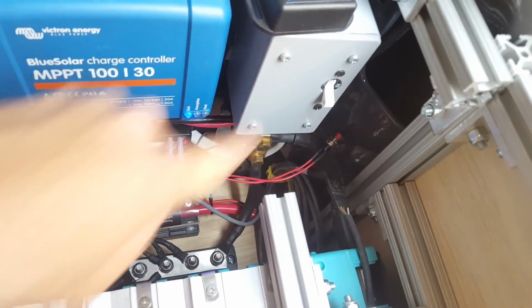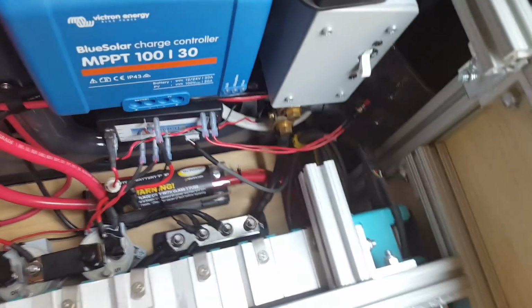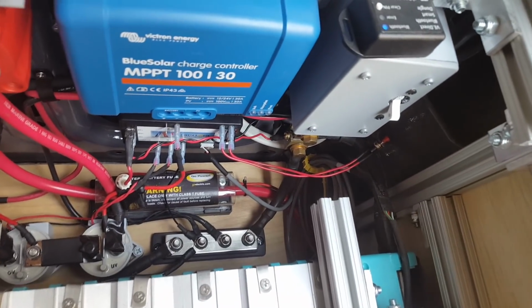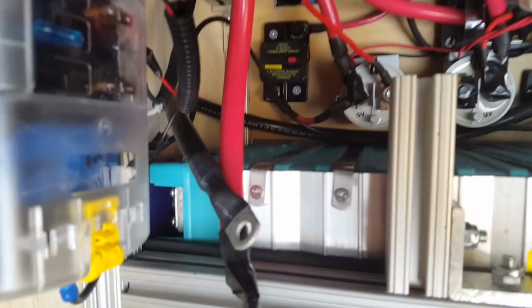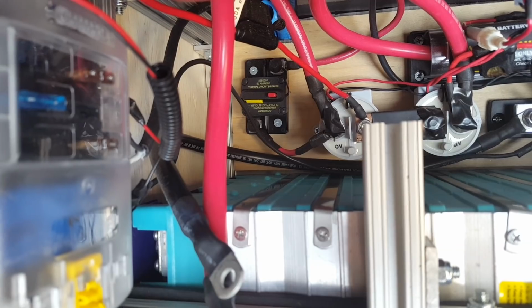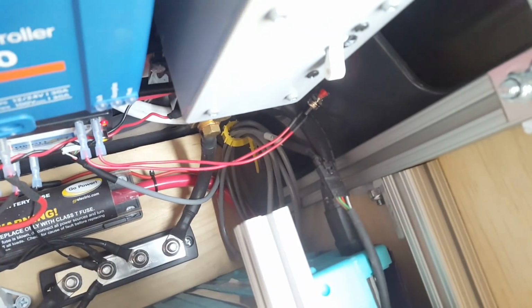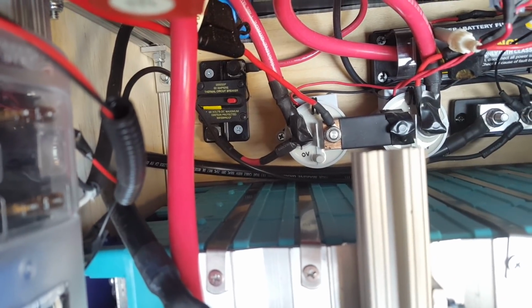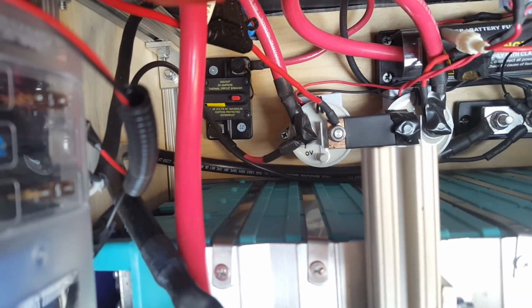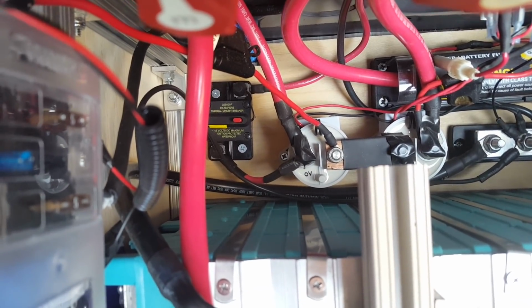Both of these are for solar. This circuit breaker intercepts or fuses the line coming into the charge controller from the solar. And it also serves as a switch so that I can shut the solar off. And the second one down there is at twice the amperage, and that's because an MPPT charge controller boosts up the amperage. This is a 15 amp, that's a 30 amp. And so that protects the circuit downstream between the solar charge controller and the battery.